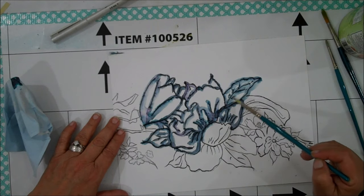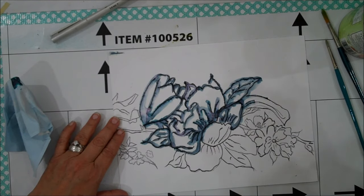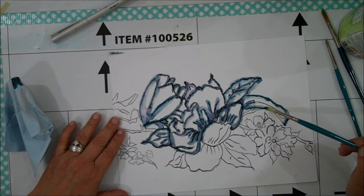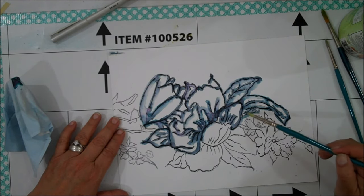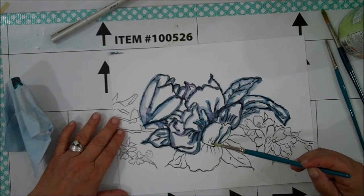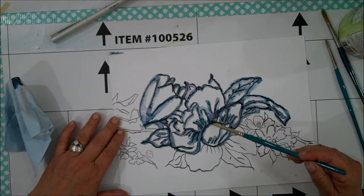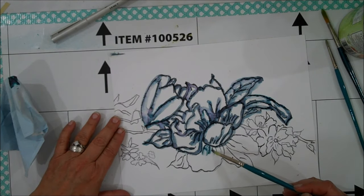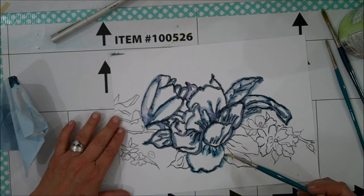And so what is suggested is after you do all this, to make sure that everything has been activated, because you might think it has been, but there might be some lines or something that wasn't touched by the water. If you just get a little mister and very lightly, I don't have one right now. I forgot to get one. Very lightly, mist it so that everything is activated. And then just let it dry. And then after it has been dry, then it'll be permanent.